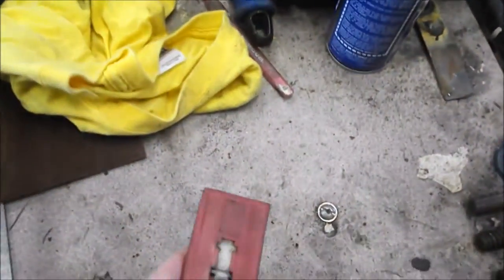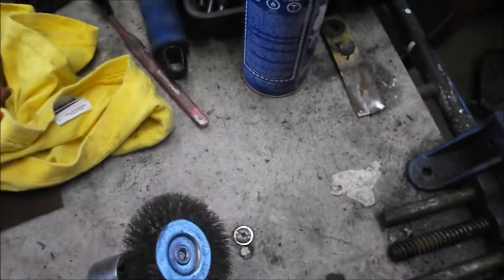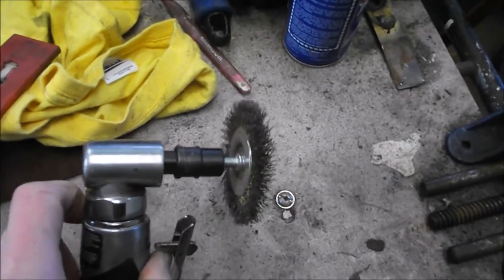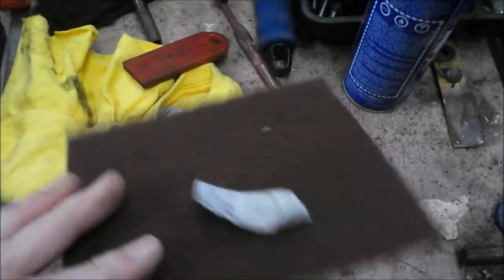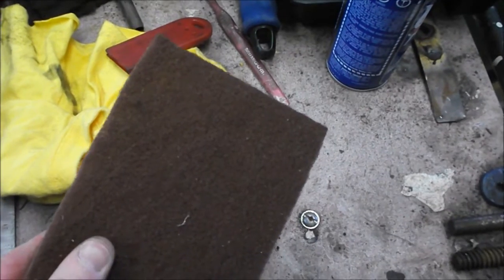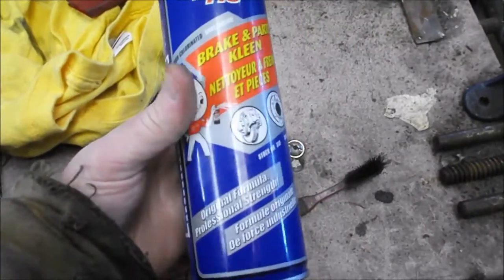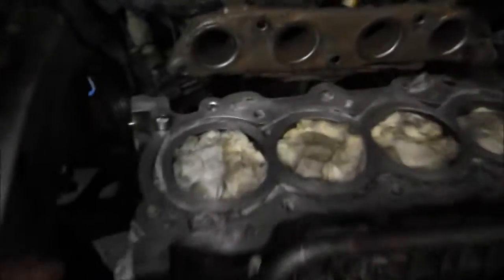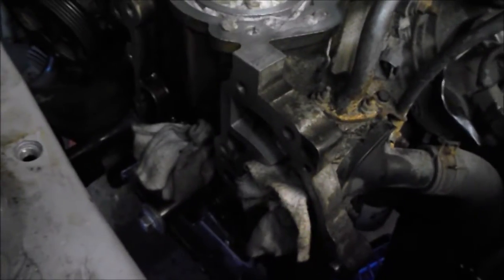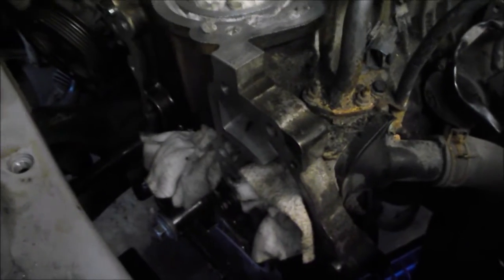Once everything is plugged you can proceed with cleaning. I like to start with a razor blade to scrape off the big chunks, then hit it with a wire wheel — though on this aluminum engine that was too harsh and even a flapper wheel was making marks. So instead we used scotch-brite synthetic steel wool, followed by a toothbrush with brake and parts cleaner, then a good wipe with a rag. You want it right down to bare metal. We did the same on the front cover mating surface.